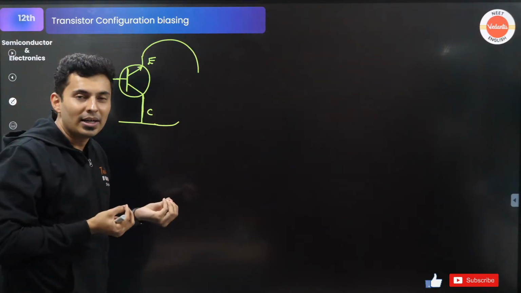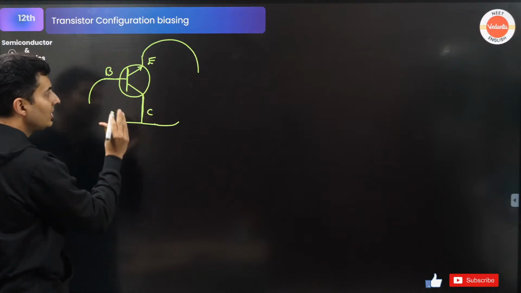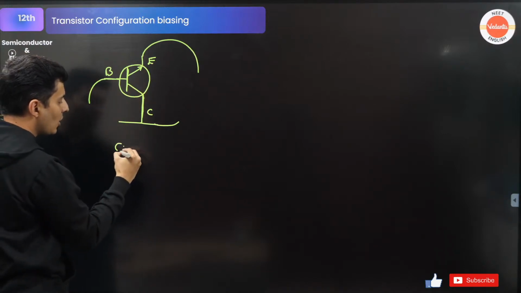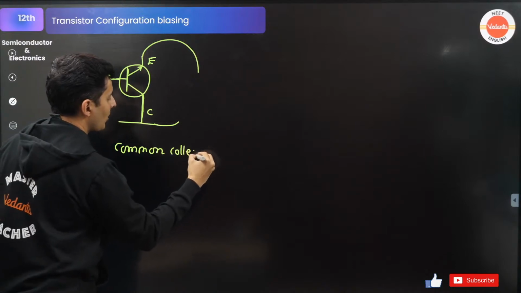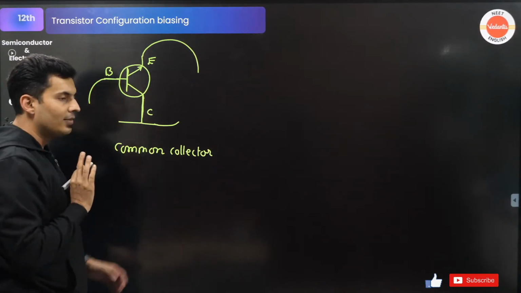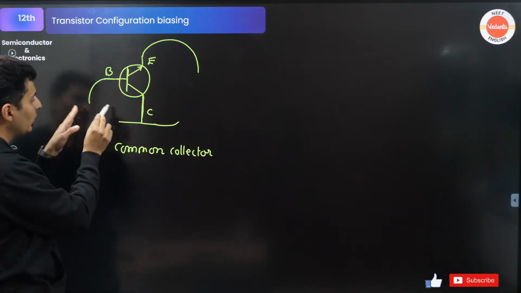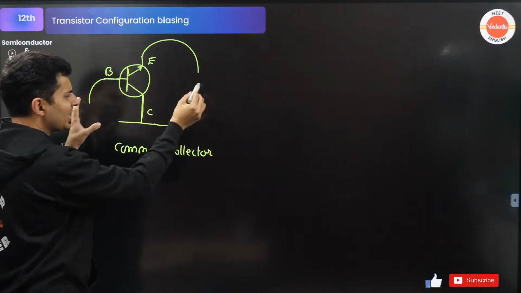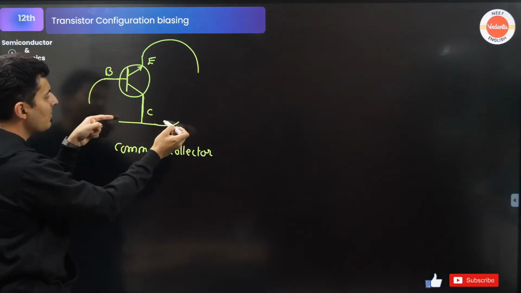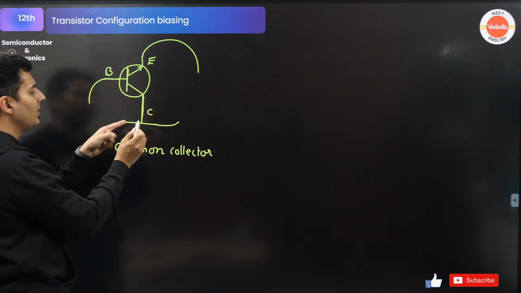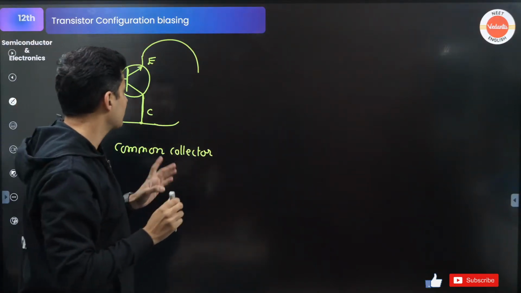So what do I call it, guys? Collector is common. So this way of connecting is called common collector. Common what? Collector. Everybody with me on this? Common collector, understood? What did I just do? I'm going to draw the circuit here, don't worry. There will be some battery or something like that, resistors, etc. But these 2 things are meeting at the collector and going inside it. So that's why common collector, guys. Everyone with me? Very nice.